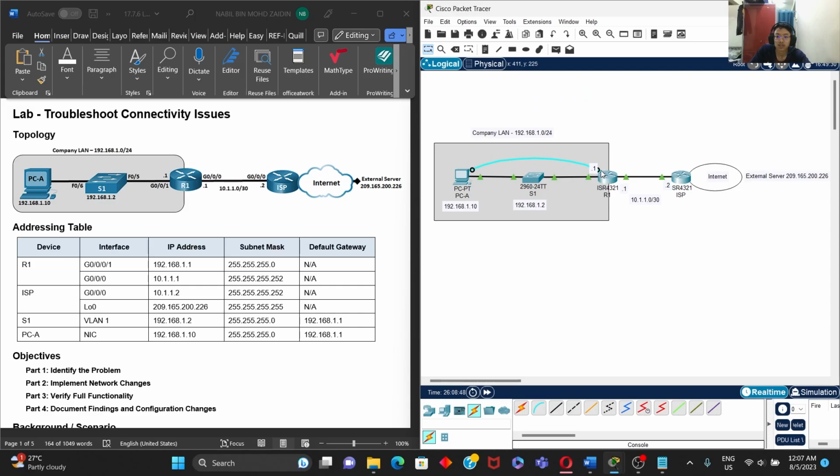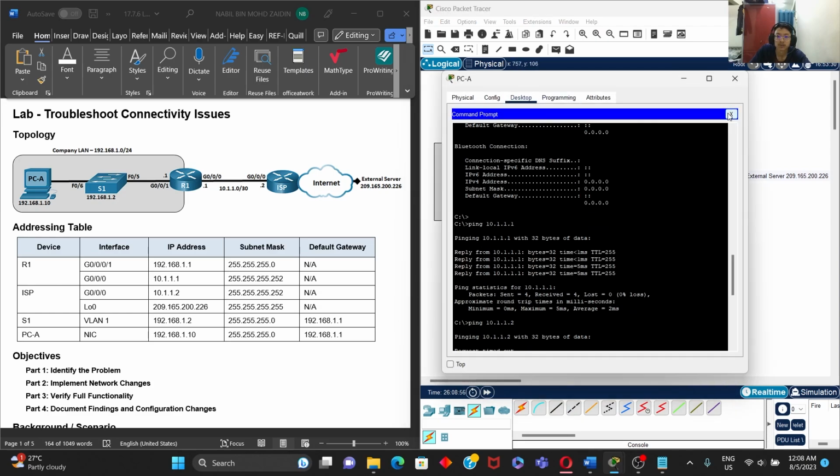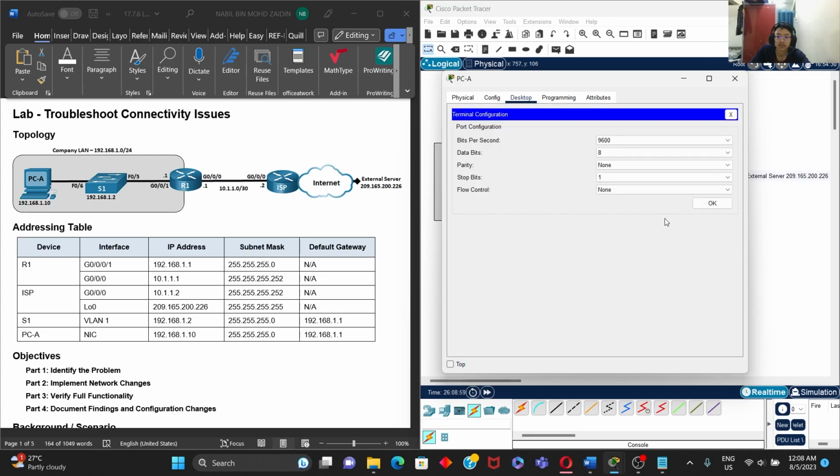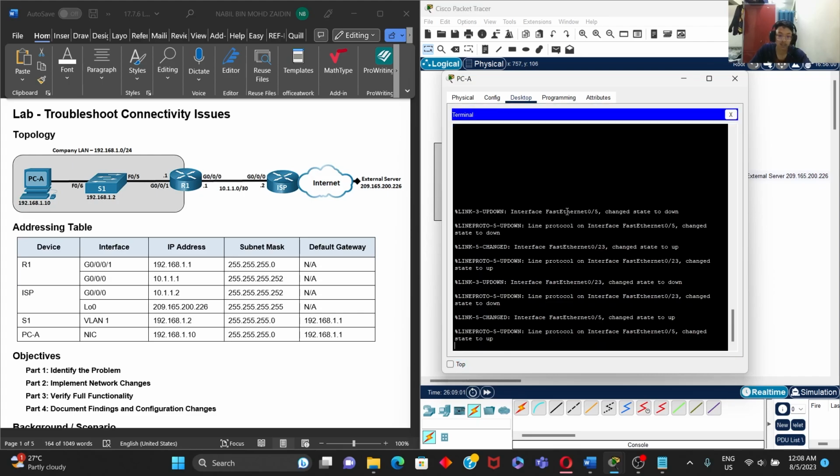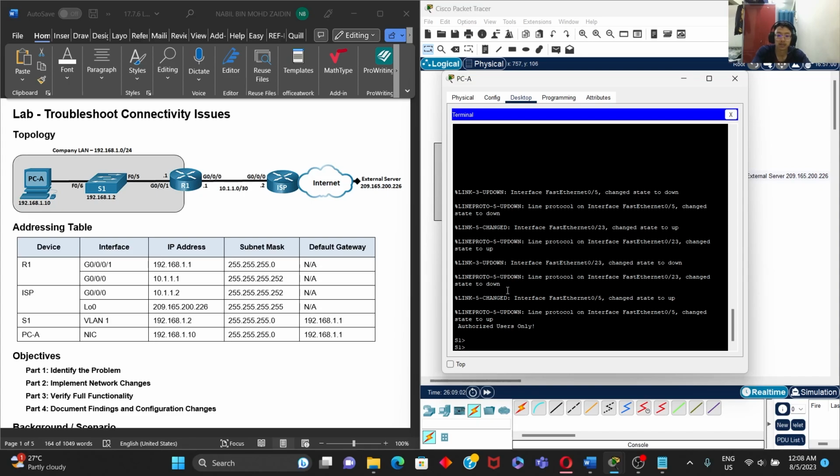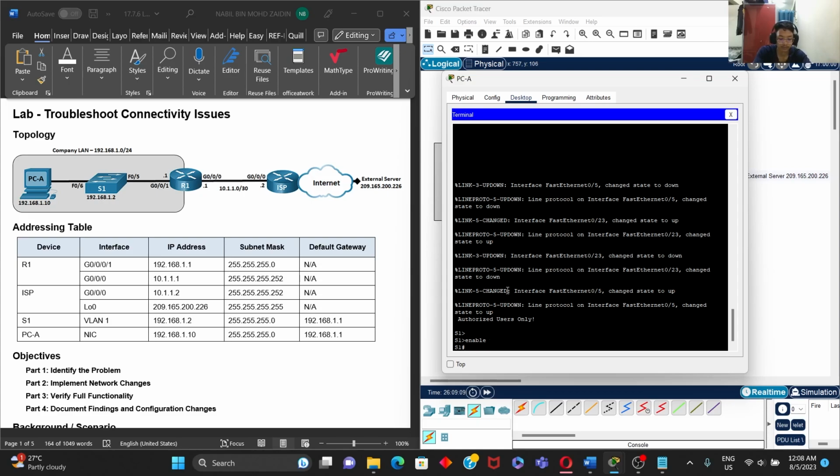Okay, now we need to change the console to the S1, then open the terminal. We should try to ping from the S1.